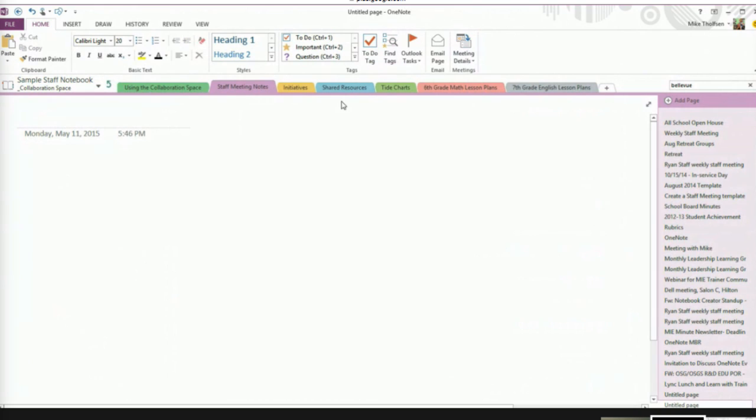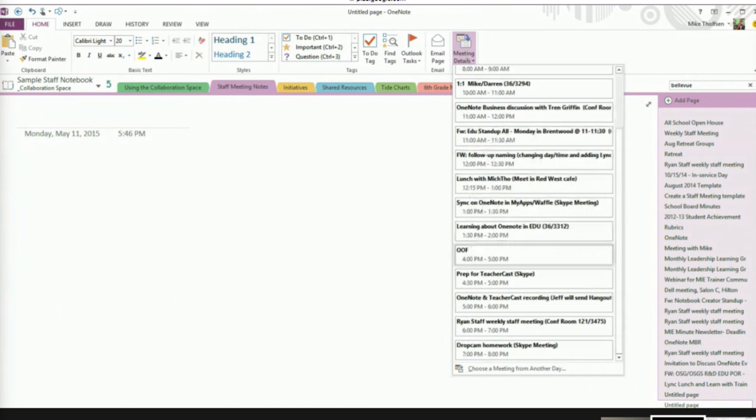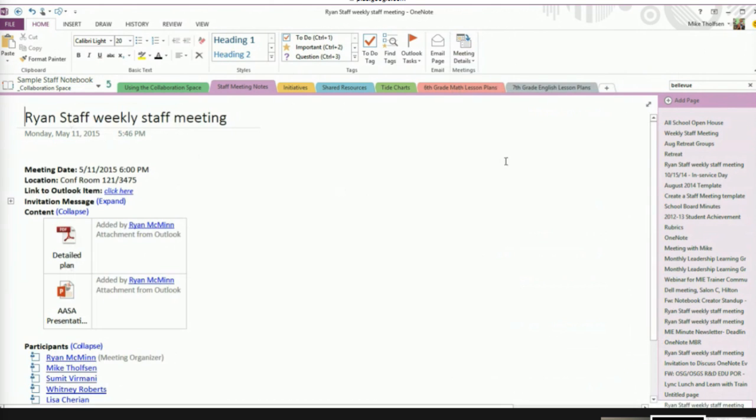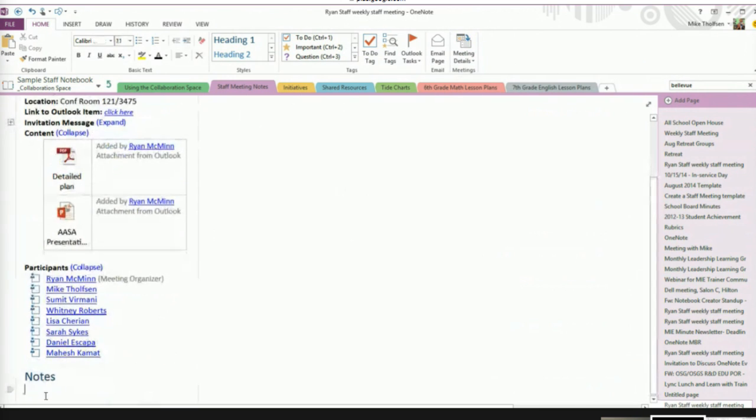Okay, so here we are in OneNote. And what I'm going to show here is a staff scenario for a teacher. So we do know that teachers have a staff meeting every so often, and so do principals and curriculum developers and superintendents. So because OneNote's part of Office, what we can do here is we have Outlook integration. And I'm going to drop the meeting details right here, and I'm going to scroll down. This is actually reading my whole Outlook calendar right here. And I'm going to choose the weekly staff meeting, and it's going to pull this in on the page automatically. And you can see that staff meeting had a PDF and a PowerPoint attached to it. It's got all the meeting information and it has all the participants right here listed. And now I can start taking notes.